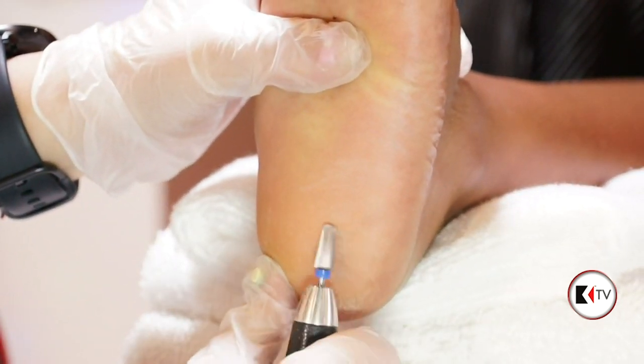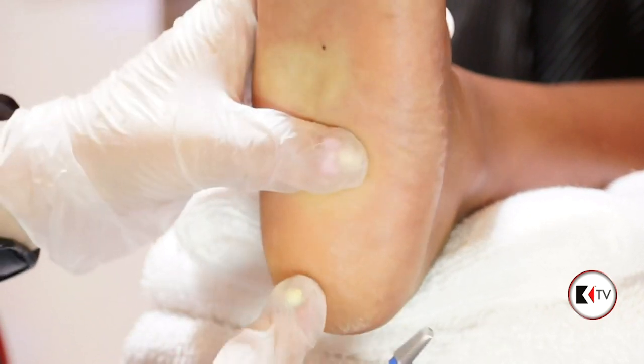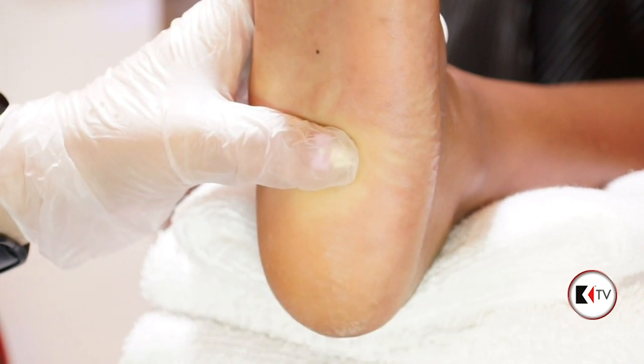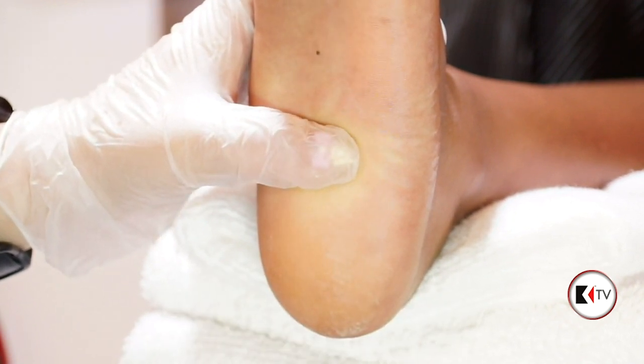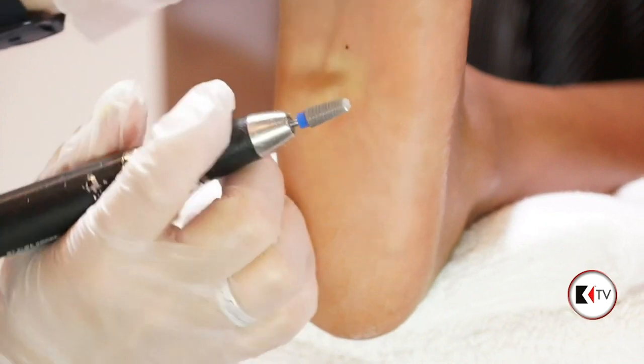If you look at picture number five and the map that we've created, I want to explain what those colors are. Green is May's way of showing you the direction of the skin growth. It comes in U shapes, layers and layers of little U shapes. If you look at my letter A, if you could see the skin from a side cut, it's in layers that curl up a little bit, and it overlaps from the top of the foot at the heel down.